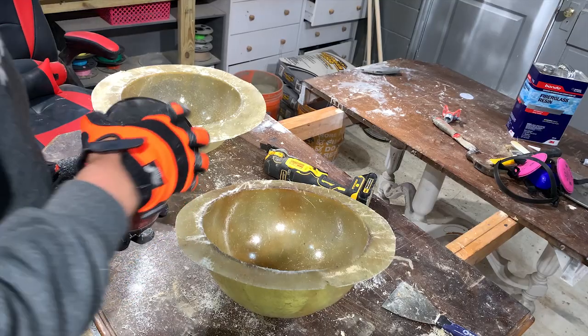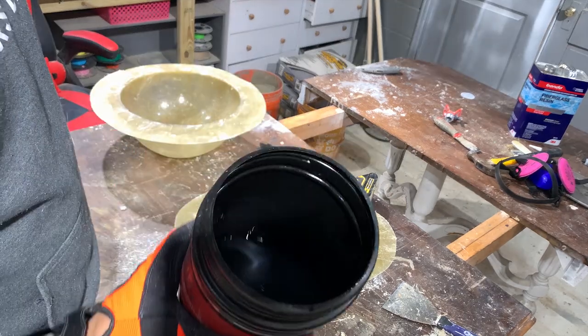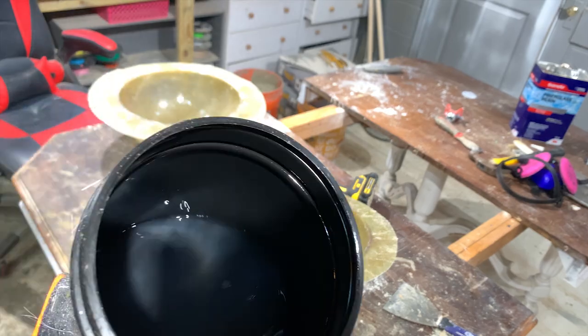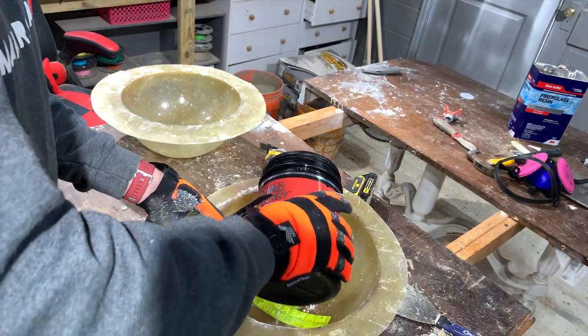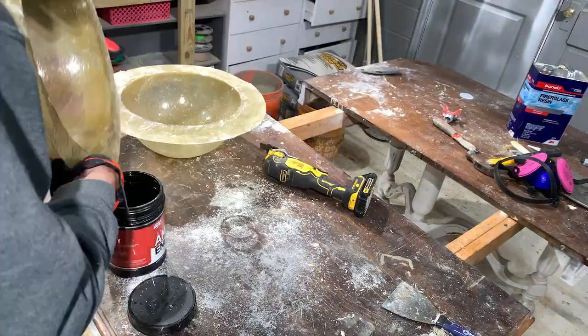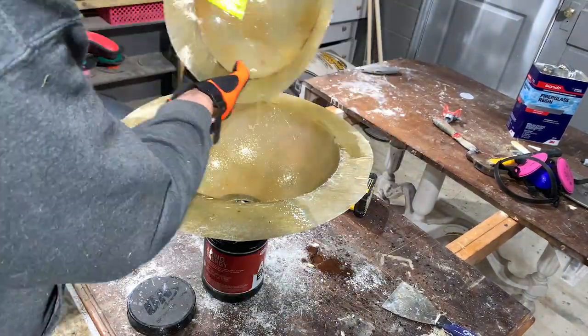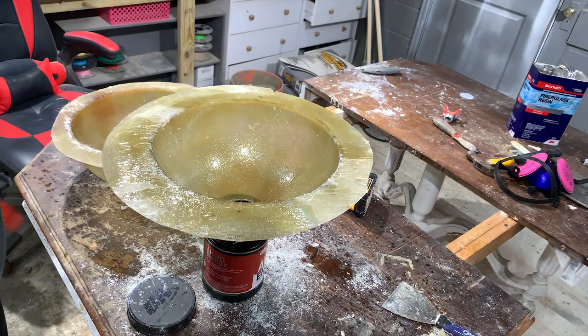The last thing we're gonna do before we put them together and pour the concrete is, this is Vaseline and mineral spirits I was telling you about earlier. All I'm gonna do is just pour a little bit in here. There we go. Now they're both covered. Now we can start pouring concrete.